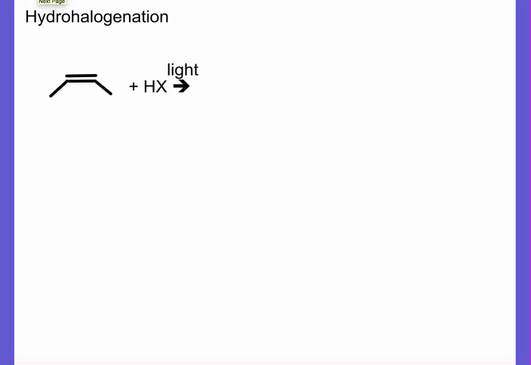Okay, so that brings us to hydrohalogenation. Again, I have an asymmetrical adding group. I'm going to add a hydrogen to one side and a halogen to the other side. Generic halogens are X. Break that bond, break this bond, and connect to either side. This was a symmetrical reactant, so it really doesn't matter which side I add that halogen to, it's going to be the same either way. But again, we have Markovnikov's rule that could come into play.